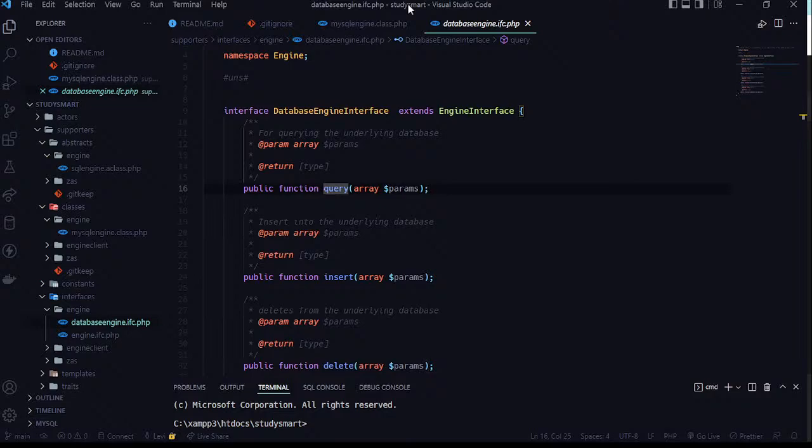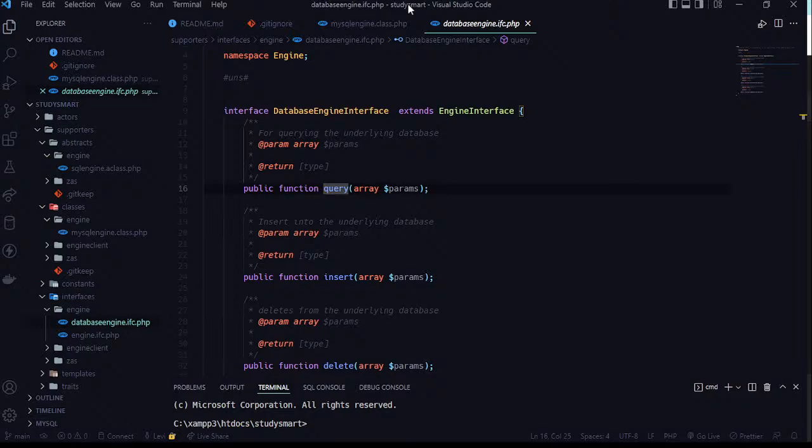So now I was thinking, what if we have an engine client that is something that uses an engine? We can have the MySQL engine, the Postgres engine, and also the NoSQL engine. These are different engines, and the engine client now is the database manager. Whenever you create an engine client, you need to plug in the type of engine it uses. That means we can change the database engine during runtime, so you could have the same database manager, but with different engines being used at different points in time.